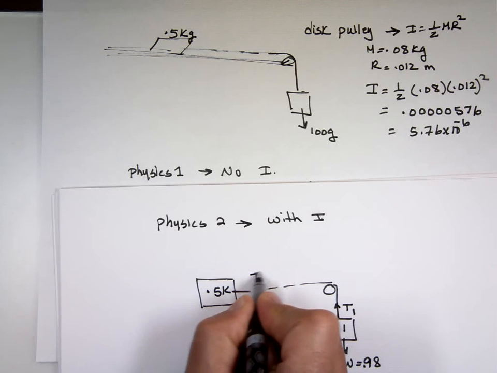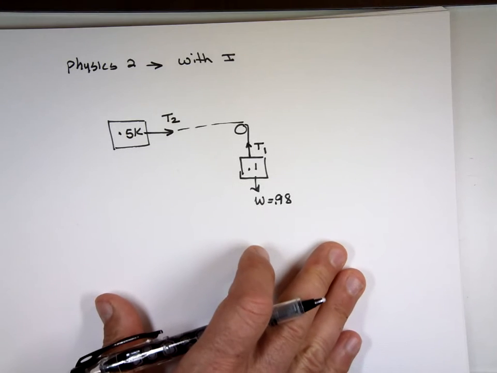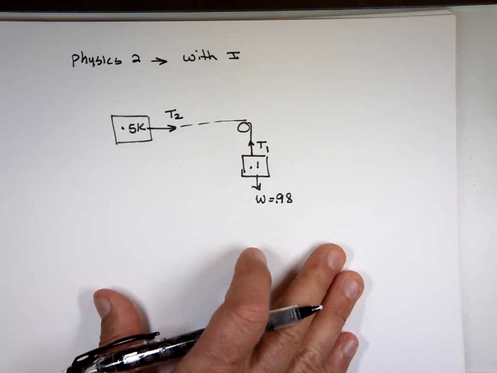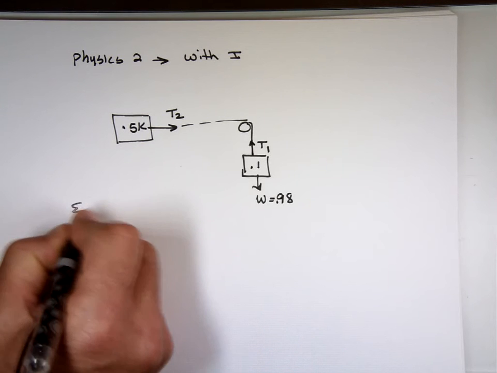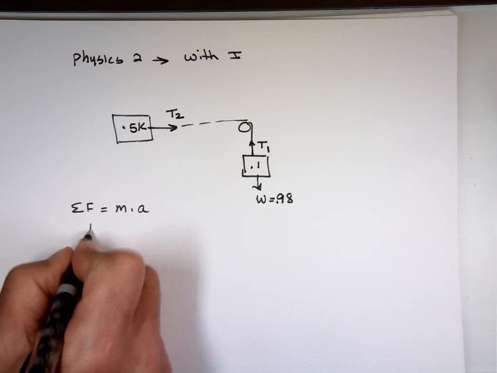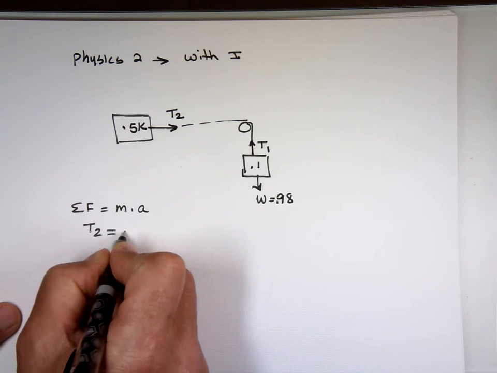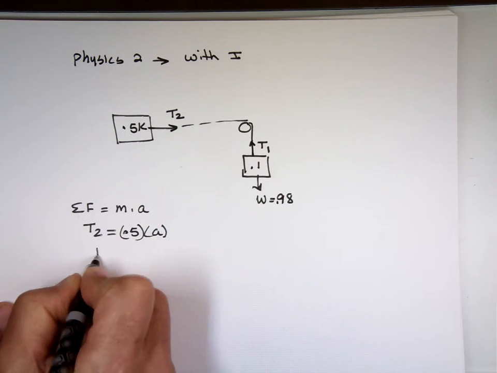I'm not sure if they are equal or not; we'll see. You get the pulley there, and let's see what's going to happen. Let's look at this one. This is going to the right, so that didn't change. Newton's second law says the net force equals mass times acceleration. The net force is T2, the mass is 0.5, the acceleration is A. So that equation is still the same.